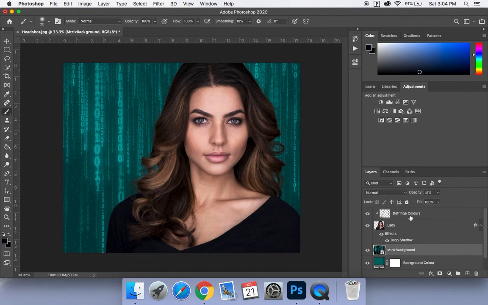So I would suggest that you give this a try. Watch the video again if you need to. Pause when you need to. Rewind when you need to. Use this to go ahead and perfect not only your cutouts, but by enhancing the edges of your cutout as well.